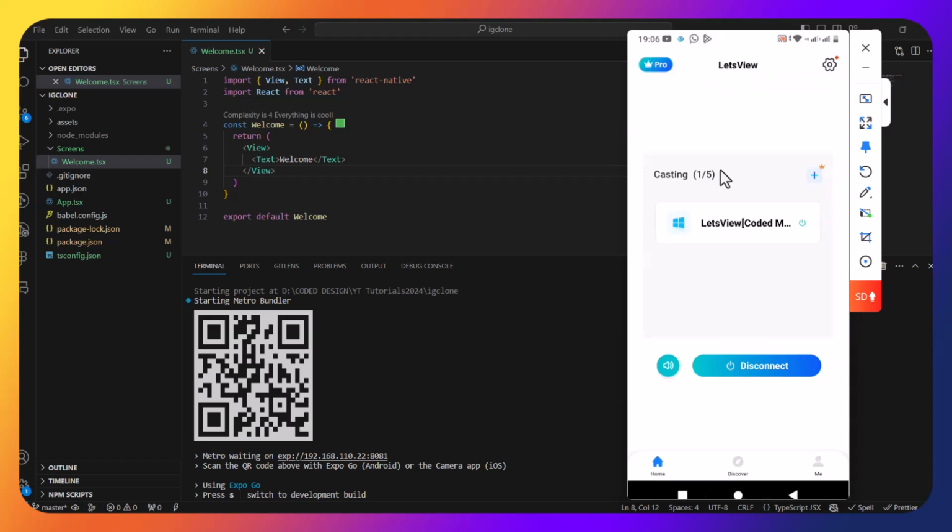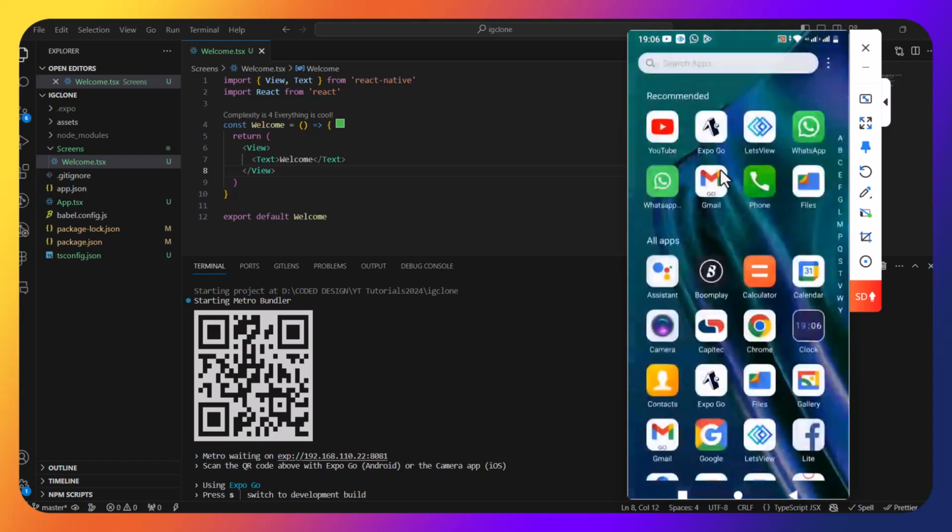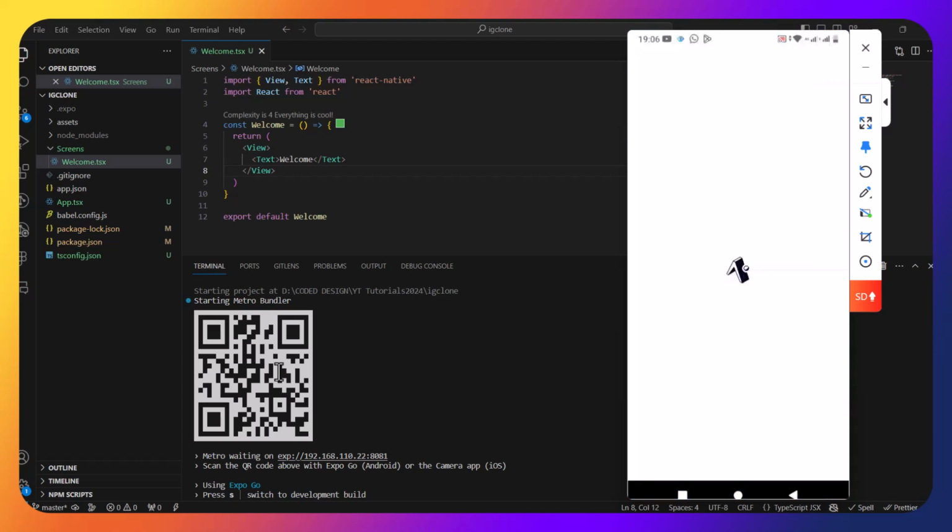As you can see, let me just press something. This is my own phone. So what I will suggest you do is go to your Android phone and go to your Play Store, and then download an app called Expo Go. I'm going to click on that Expo Go, and then it's going to give me a chance to scan this QR code. And then after that, we've got an app that is running live on our phone.